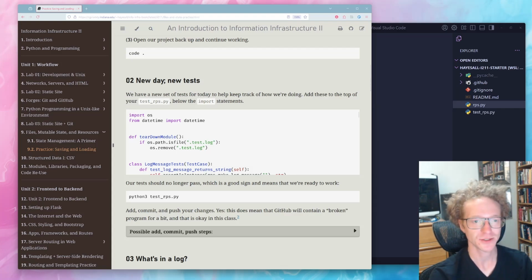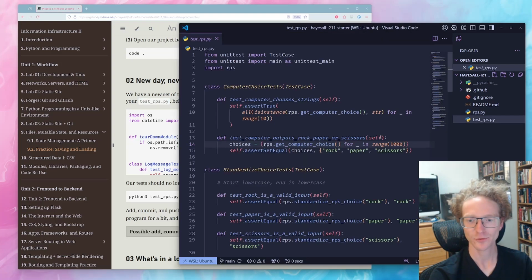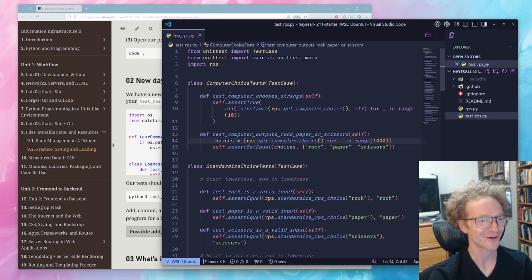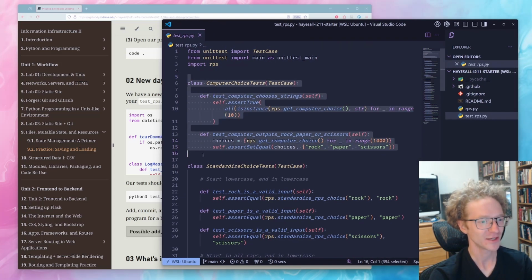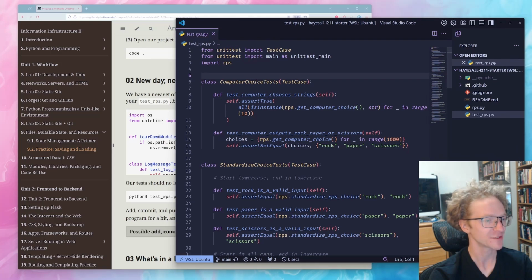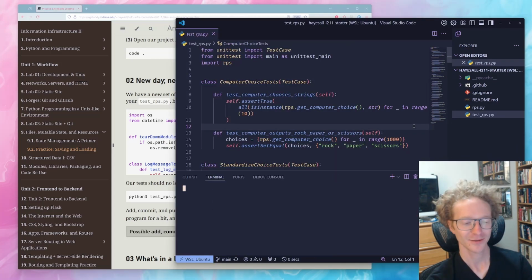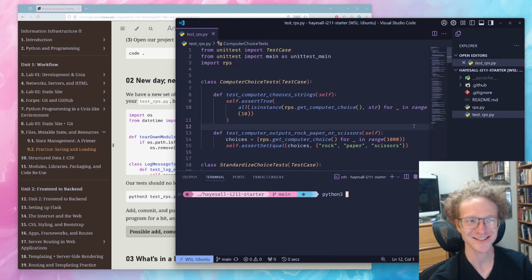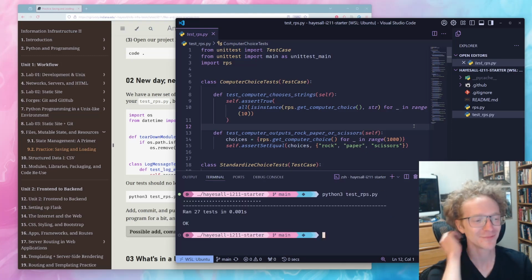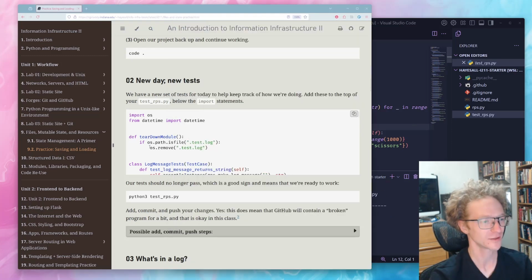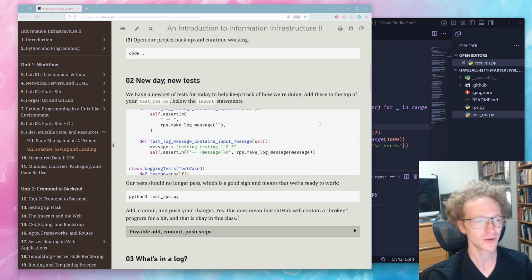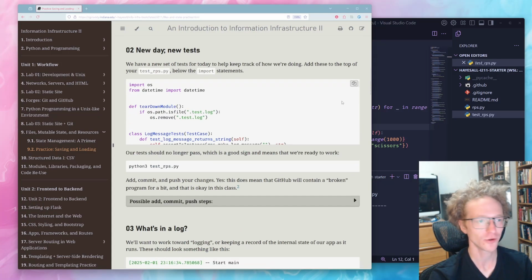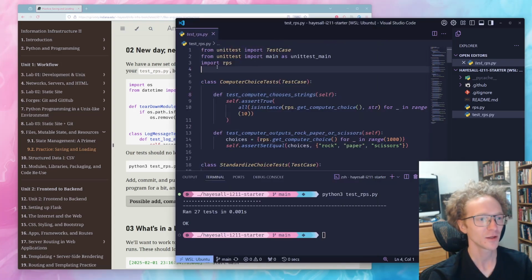Let's add these. So add the following tests right here to the top of my test_rps.py, just below the import statements. So what is inside of my test_rps.py currently? Okay, well, there's a class right here defining those computer choice tests we were doing last time. Maybe this would be a pretty good time just to say that I can run test_rps.py, and I still pass all of those tests that I did previously. Let's see, so I want to copy all of these tests just below the import statements. So I'll copy, go here to line number 4, Control V.